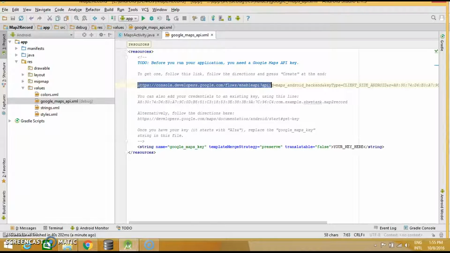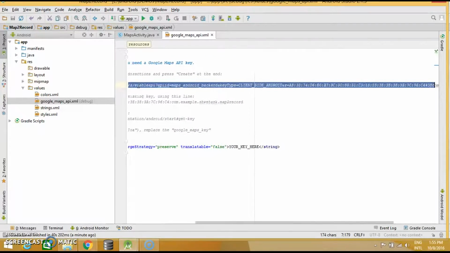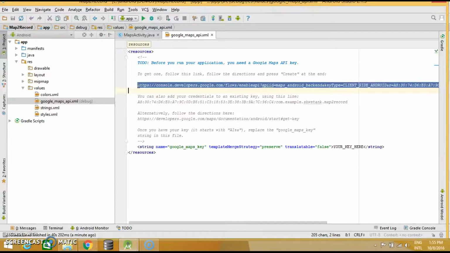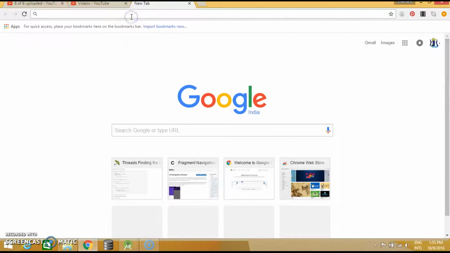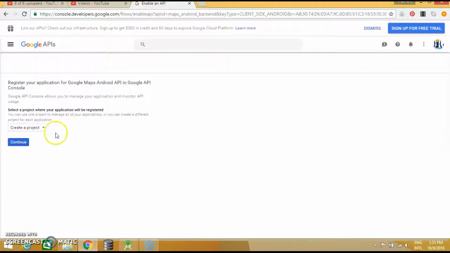And go to our browser. So my Google API dashboard has opened. It will ask you to create a project.